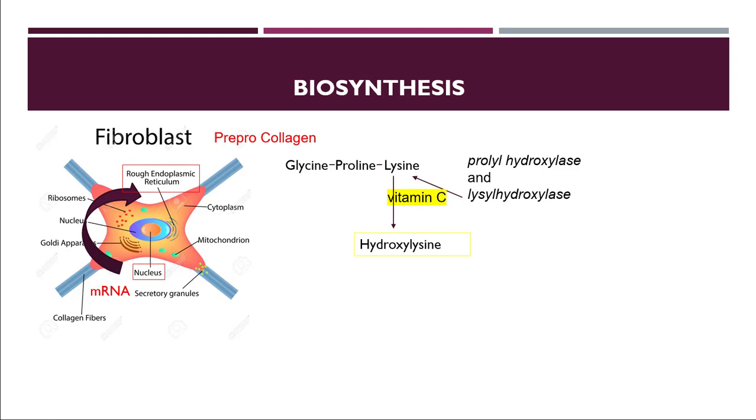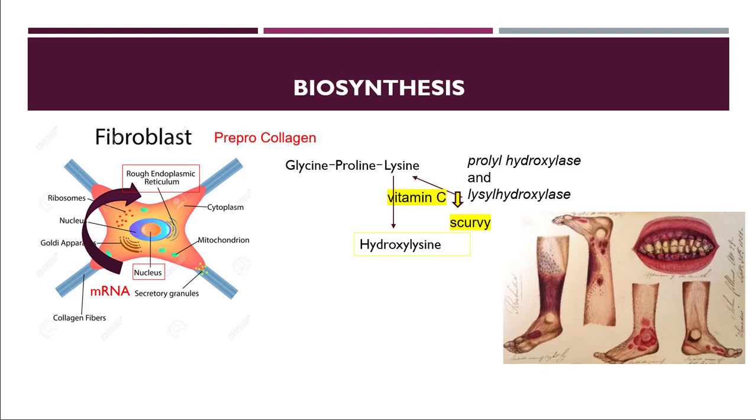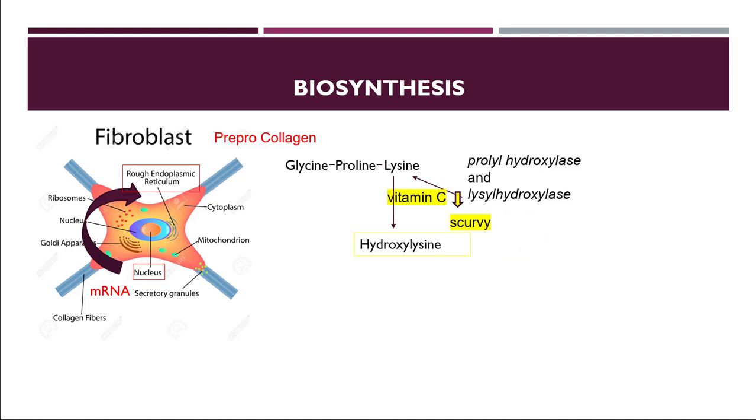Now this vitamin C is really important, okay? If you have a lesser quantity of vitamin C in your body, and it's not available to transform lysine into hydroxylysine, the person will have a disease named scurvy. And these are the different symptoms there: bleeding in the gums, rashes around. I'm just going to remove the picture. I really don't like these kinds of symptoms, okay? So vitamin C is really important, and vitamin C attaches the hydroxy group to lysine and prevents scurvy in our body.